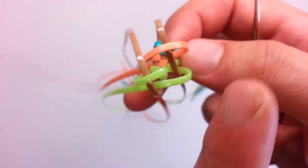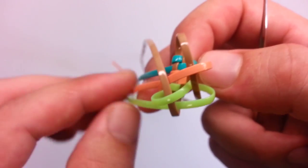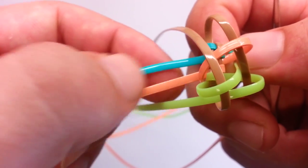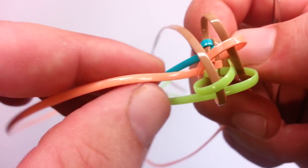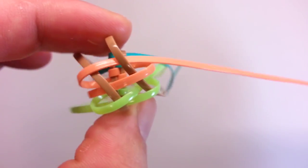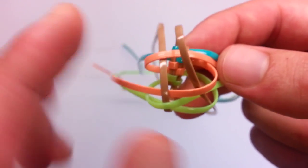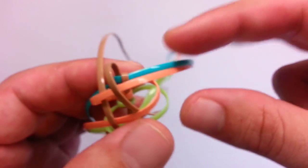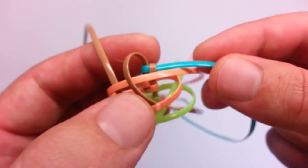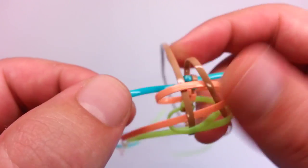And okay, so we've done this one, right, left, right, and then the fourth is going to be the left. So again, the string that is closest to me, so it's going to be this orange, and over, under again. And now, if you want, you can keep the same order. So we've done, from the left side, this string. And then we can continue on the right side. So we finally have only one string left. So you can weave this one, and then last this one.